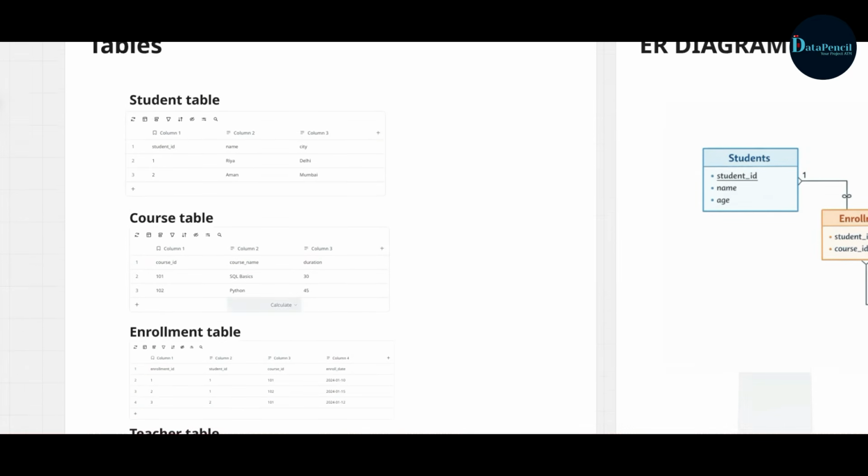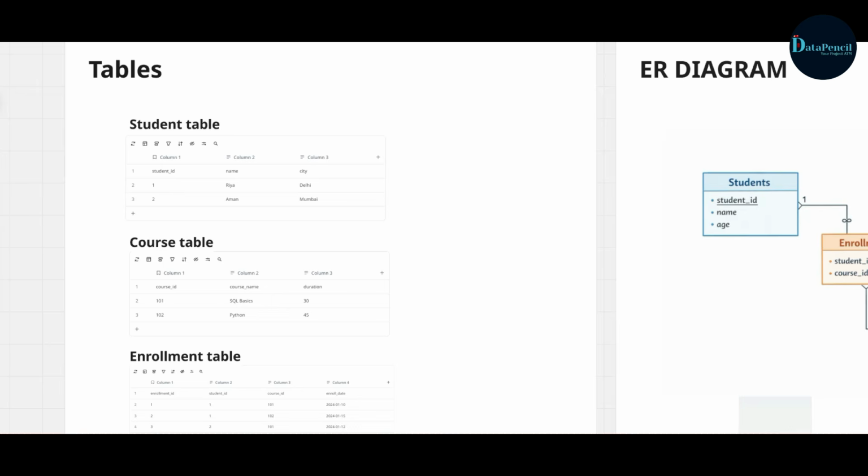Here you can see I have arranged a few tables. First is a student table, then a course table, and then the enrollment table. Let's imagine that you are working in a school office.